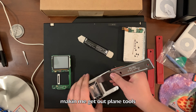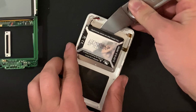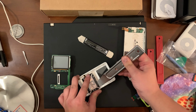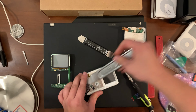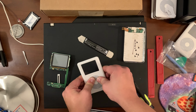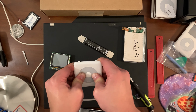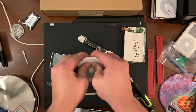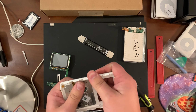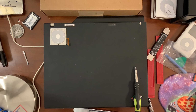Oh boy. Come on. Come on. Hey. I just need to get the click wheel out. Come on. So terrifying. Where did I put Squatch? There we go.